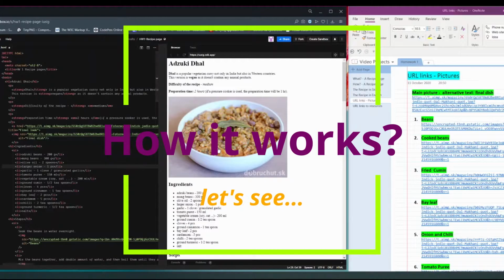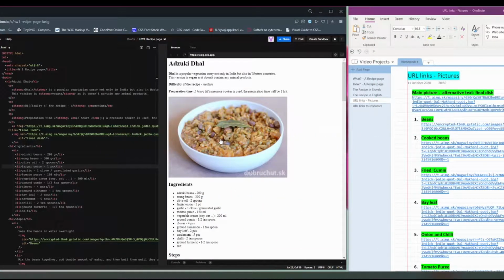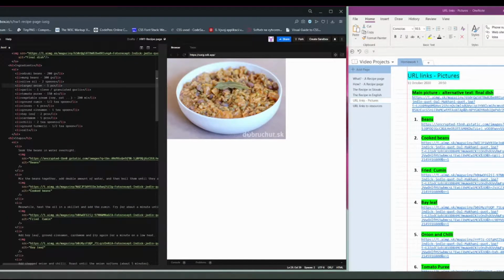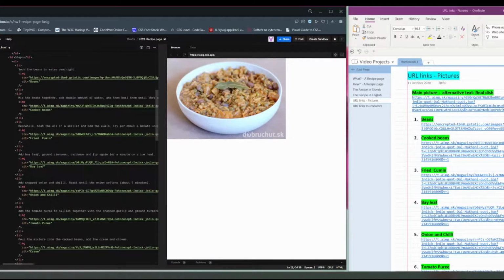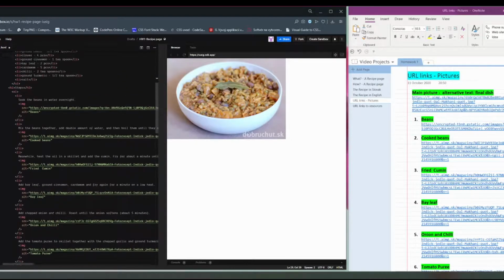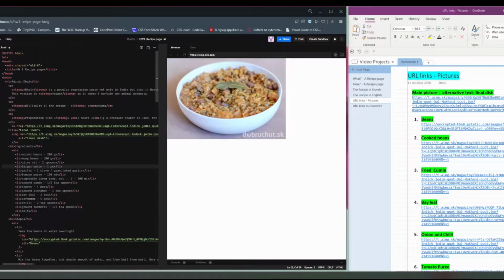Are you interested how it works when we click on it? Let's see. So this is the result of our work. The picture is in a separate window and the recipe text or recipe web page text is no longer visible. The homework part could basically finish here, but why we should finish here if we can add more pictures to every step of this recipe? And we have a lot of steps in this recipe, so the video will be a bit longer. Because why not? Repetition is mother of wisdom, so let's see if it helps really.